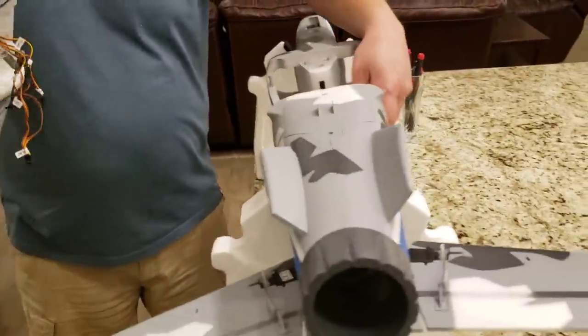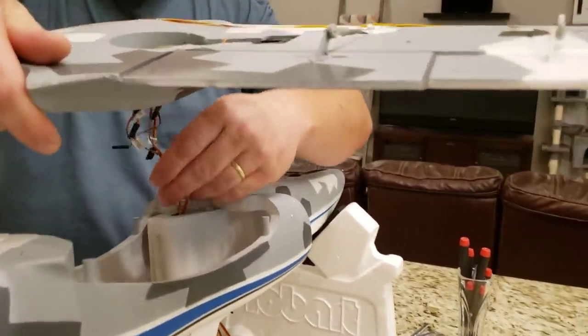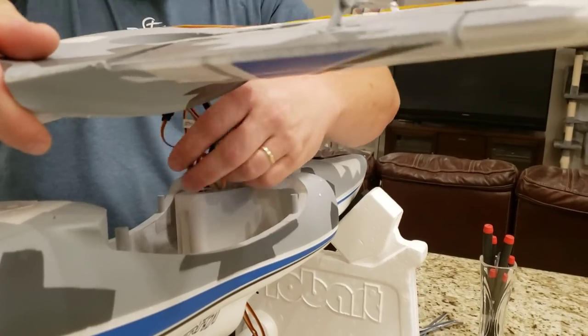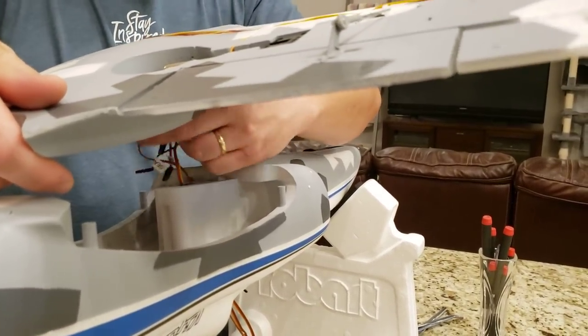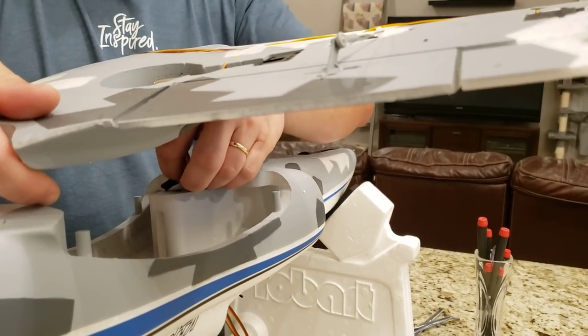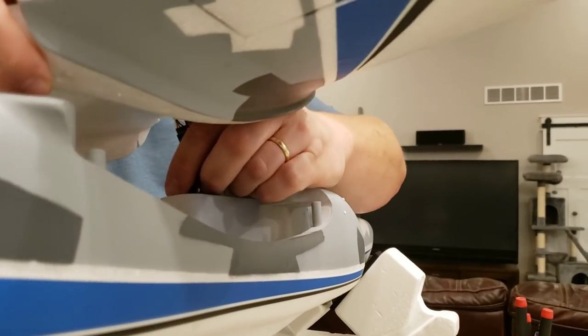This is what I remember. This was kind of challenging. We're going to go downhill this time, see if that helps. I don't know how it couldn't. They're all going through that little square hole? Yeah. Okay. We have to hook all of them to the servos, to the receiver. Yeah, I know it's a pain, isn't it?